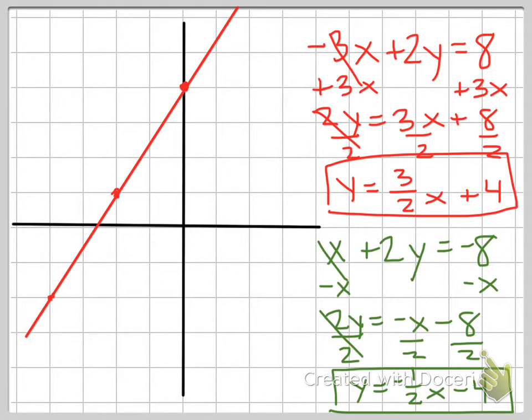So now I'm going to go through and do my second one. So I go down to -4. And again, my slope is -1 over 2. So I could go down 1 and right 2, or I could go up and to the left. And you can clearly see that the graph is up there. So I would want to go up and left because that's going to help me intersect those two lines. So I'm going to go up 1 and left 2, up 1, left 2.